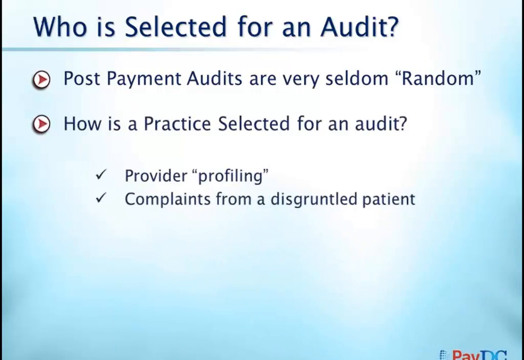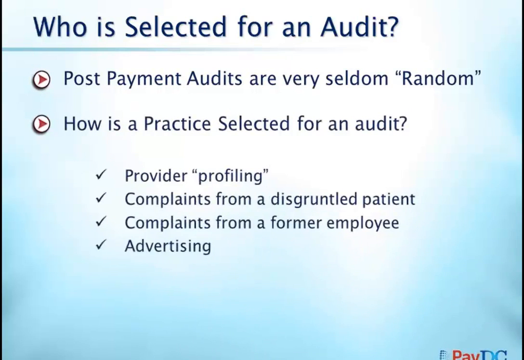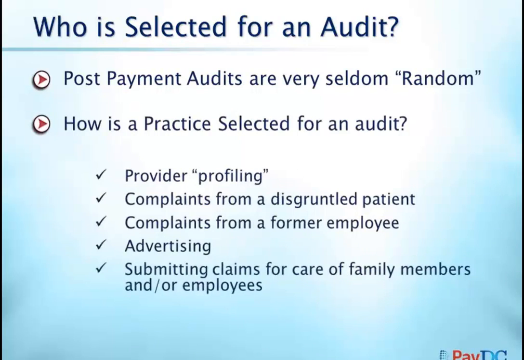How is a practice selected for an audit? Typically, these are the top 5 ways that a practice is audited. I would say 90% of the time, provider profiling is the top way. Remember, everything we do tells a story, and it's very easy for carriers these days to simply go in, run a query of what kind of services you offer, how frequently you see patients, and so on, and compare you to the rest of your peers.